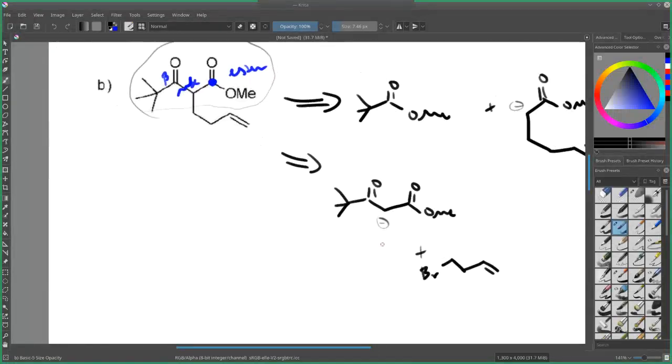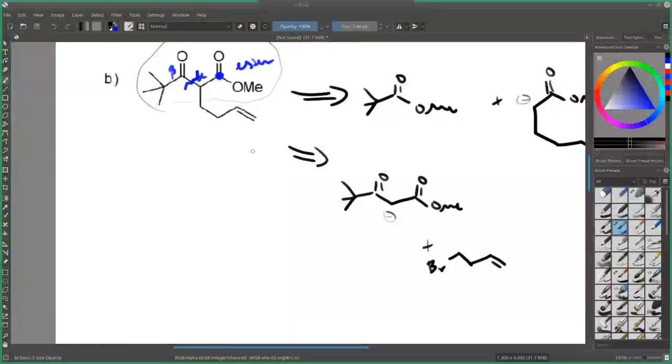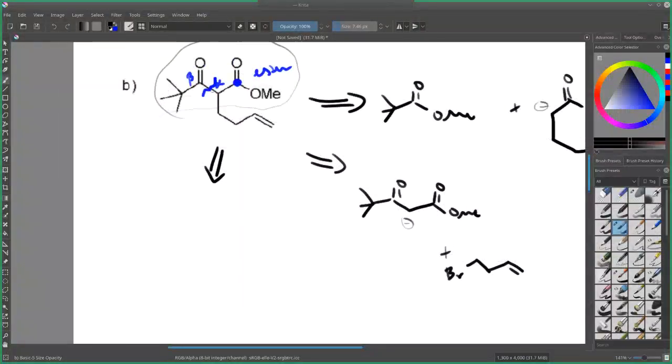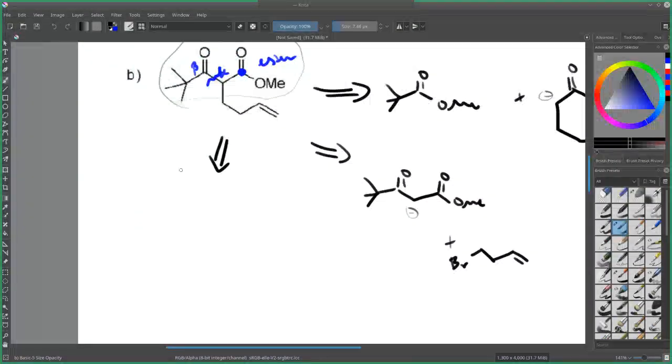Great. If you're really paying close attention, then there's yet another third option that you could do in this case. Instead of cleaving the bond there, you could also cleave the bond here, because here's a ketone and here's another ketone. So this is something that you could do, and this is the green path. And over here we did the blue path.